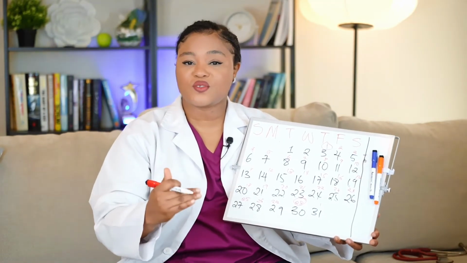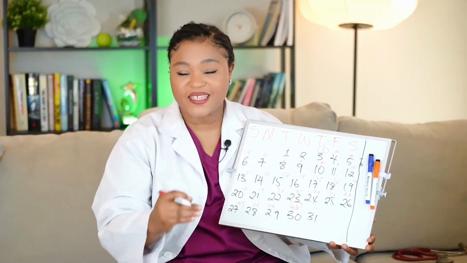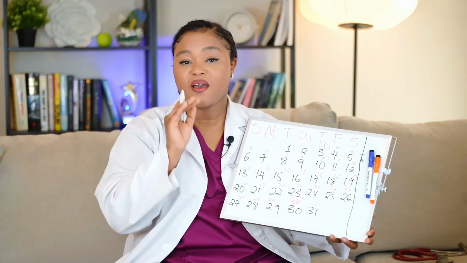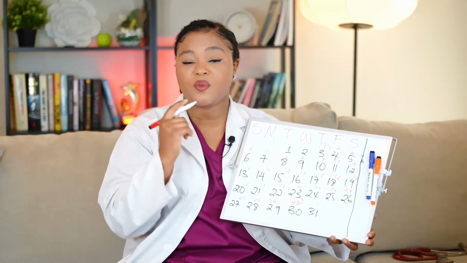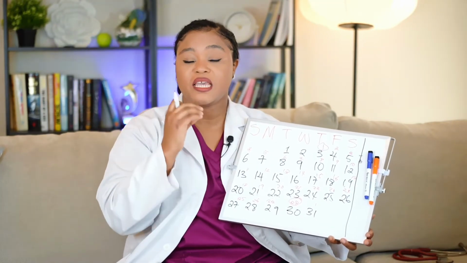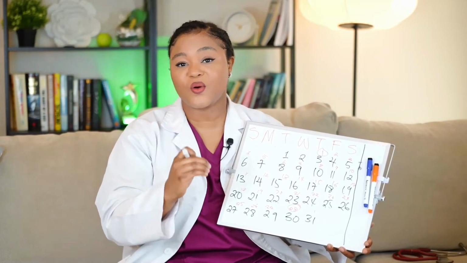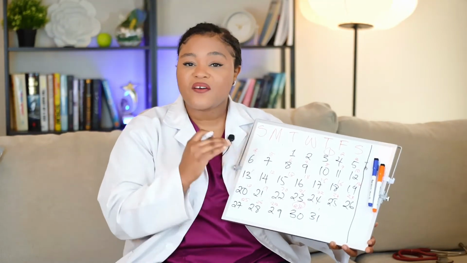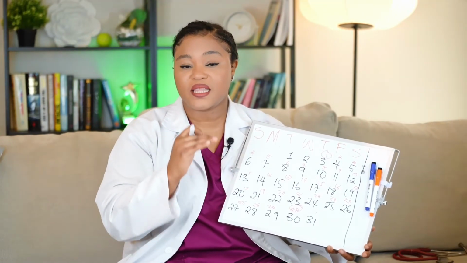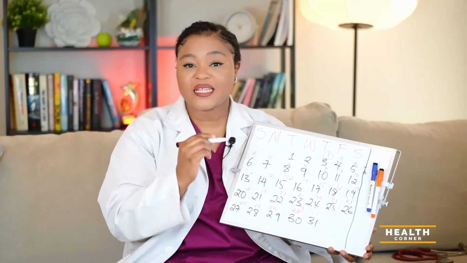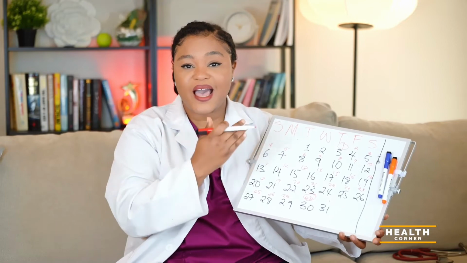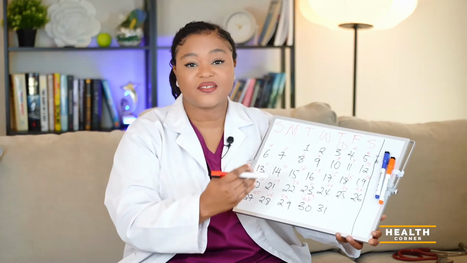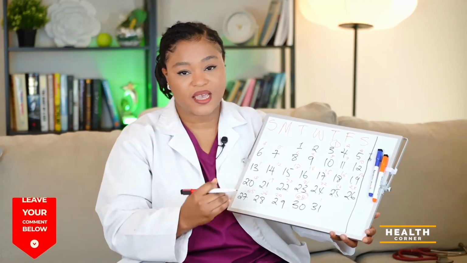Now, the second phase is what we call the luteal phase, and this is the most important that you should not forget, because if you understand the luteal phase, you'll be able to calculate your ovulation even if your cycle is regular or irregular. The luteal phase is constant in every woman. It usually lasts 14 days. It starts the day after you ovulate and it lasts till the day before your next period.